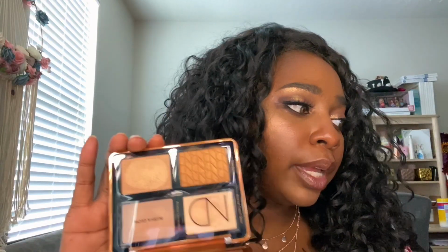Then we have Super Glow Bronze, which is a rich bronze, a highlighting bronzer that can be placed slightly above the hollows of the cheekbones for a natural lift. It can also be used as an eyeshadow. And then finally, we have the Super Glow Nude, which is a nude champagne highlighter that can be placed above Super Glow Bronze to intensify the cheekbone area, or can be used as an eyeshadow. I'm going to swatch all 4 for you now, starting with the cream shades.